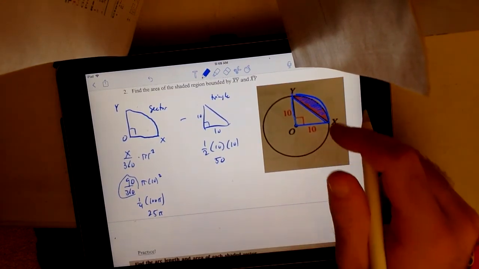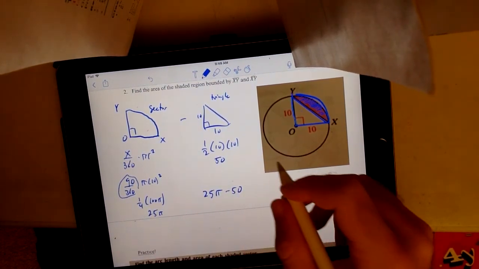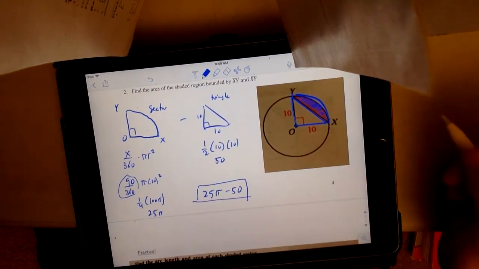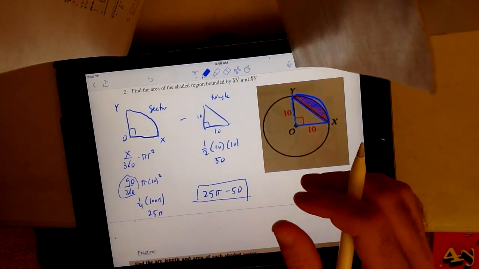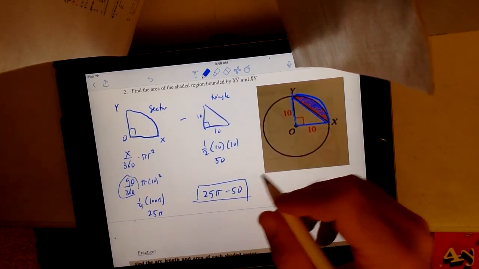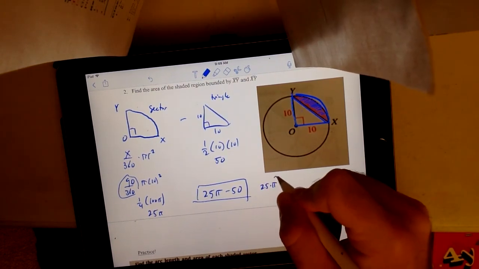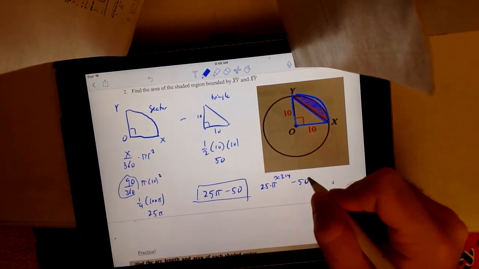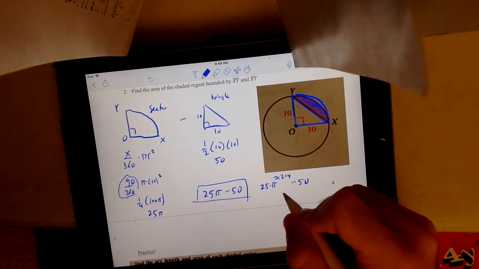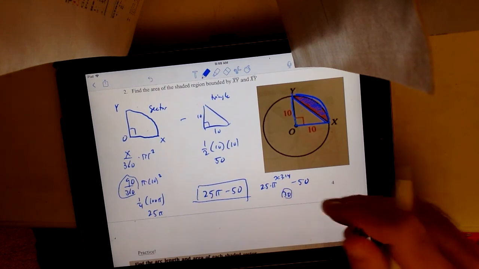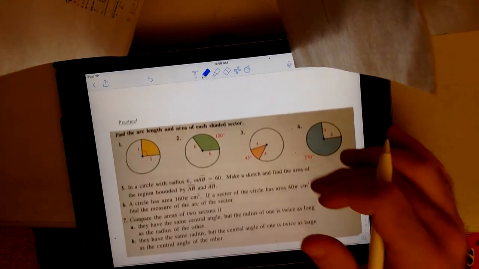So the area bounded in exact form would be 25 pi minus 50. And we can't combine that, because of the pi, we can't do 25 minus 50. It's just 25 pi minus 50. And if we wanted a more approximate value, we could do 25 times pi, which is about 3.14, and then subtract 50. And if you do that, I'm just going to estimate, you're within the ballpark of about 30. So review that, make sure that makes sense, and then finish the packet.